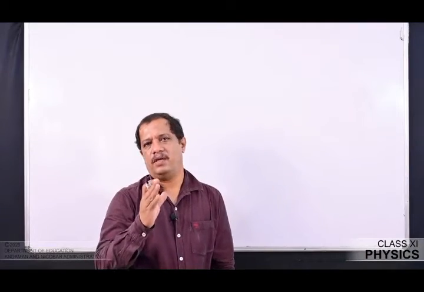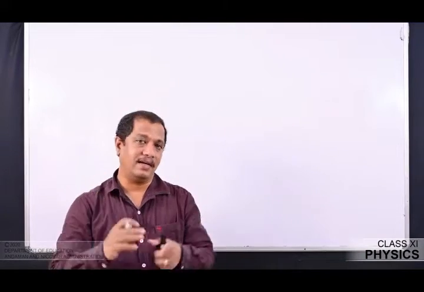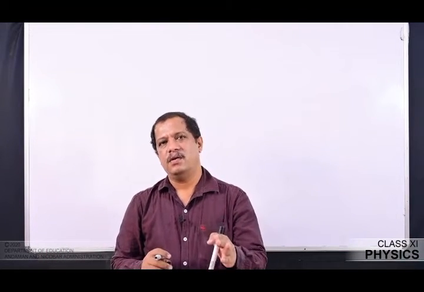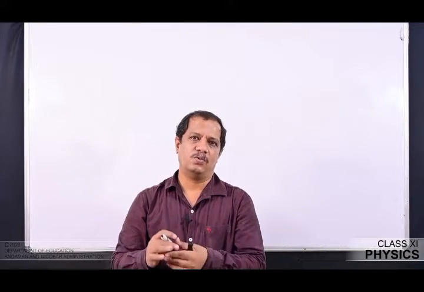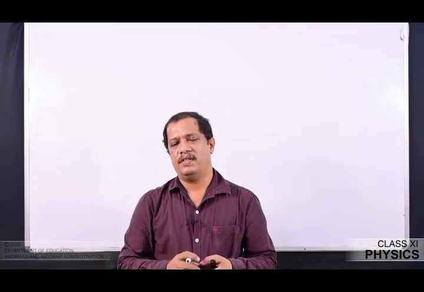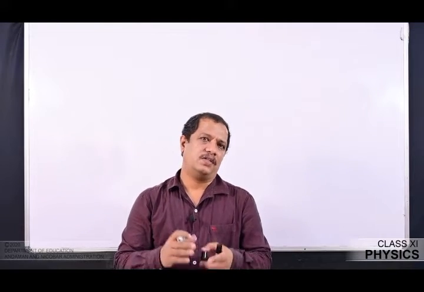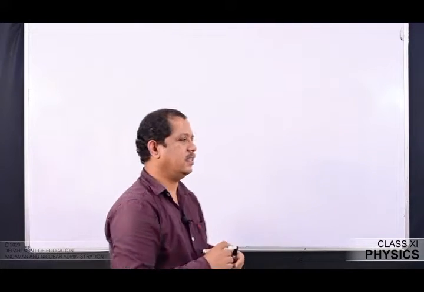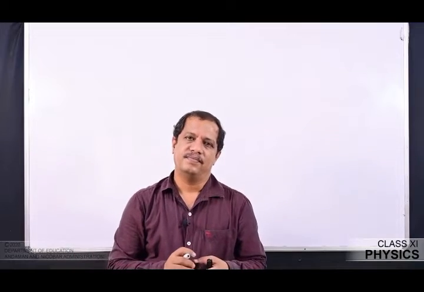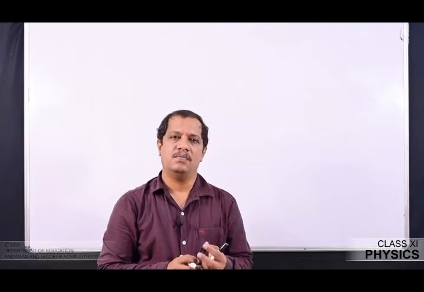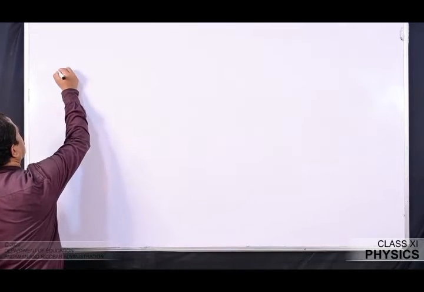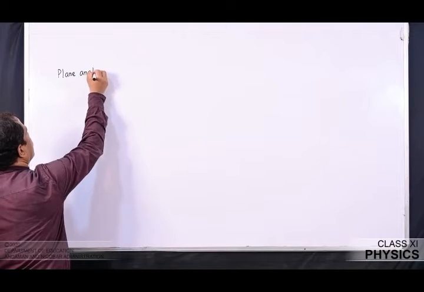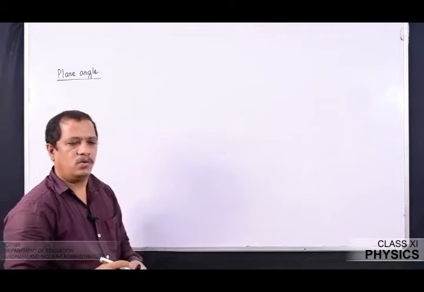Next, dear students, we classified the physical quantities into 3 categories, if you remember. We saw fundamental physical quantities and their units, and derived physical quantities and their units also. One more classification we are left with is supplementary physical quantities, in which we studied that there are 2 physical quantities, plane angle and solid angle. So, we shall talk about the plane angle. This is a supplementary physical quantity and it has its own unit.